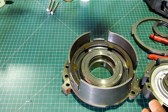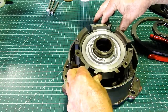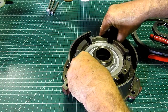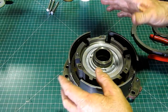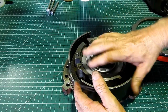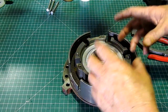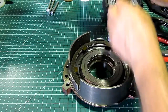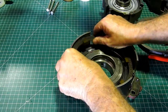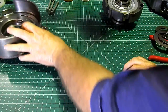Well, you can't actually set all this up and hope to just slide that in. This has to line up with the clutch plates. So you leave it loose, slide the centre in, give it a wriggle around, make sure the clutch plates are aligned, then you pull it out and put your tension on the Belleville spring to hold it all together. So for the moment, I'm not going to muck with that. We'll put that aside.